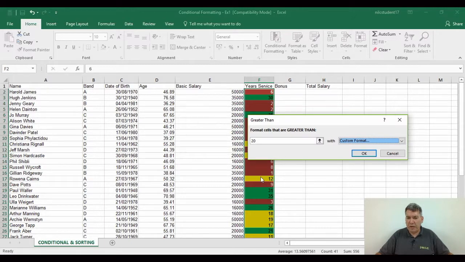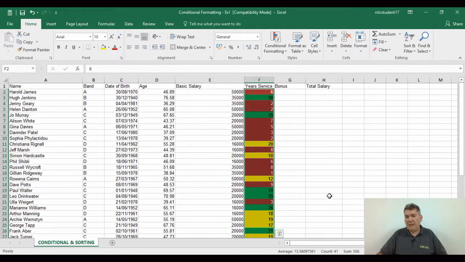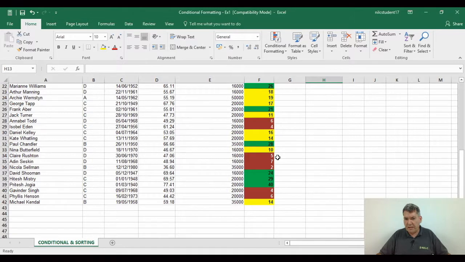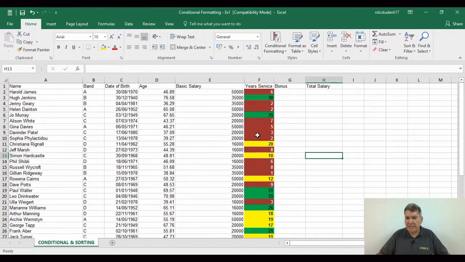Anything between 10 and 20, so between means including 10 up to and including 20, but anything that goes to 21 is now going to be green, and anything that's 9 is going to be red. So that now has undertaken conditional formatting to the range that I've selected. I would now click OK. And I'll just quickly go down the example just to show how the colors worked. So all different use service is now colored in different areas and different examples of color and font as I've selected.